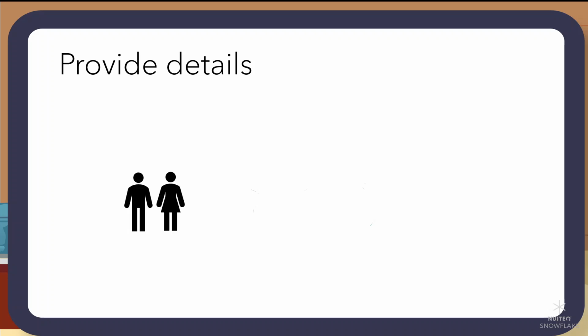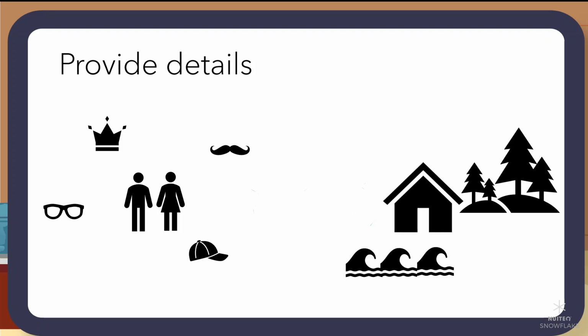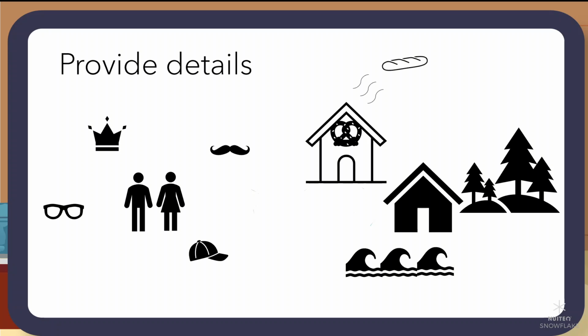Let's take the characters, and the setting of the story. A good story should describe those things for us, so that we can form a clear picture in our heads. How do our characters look? Do they have quirks? How is their personality? Likewise, where are our characters when the story starts, and what does that place look like? Engage as many senses as you can in your descriptions. For instance, maybe the house our main character lives in is right next to a bakery, and each morning she wakes up to the smell of freshly baked bread.